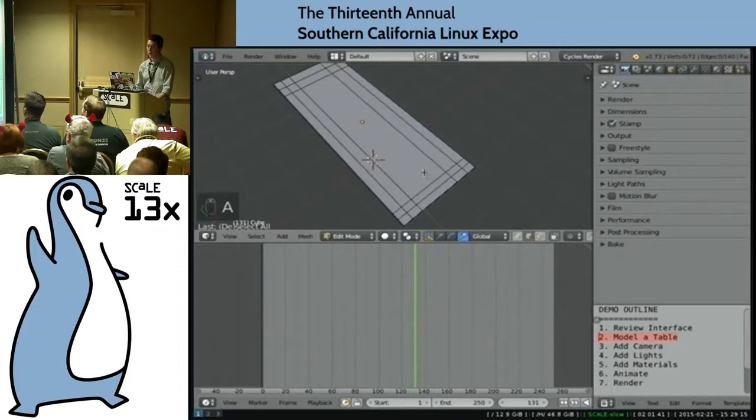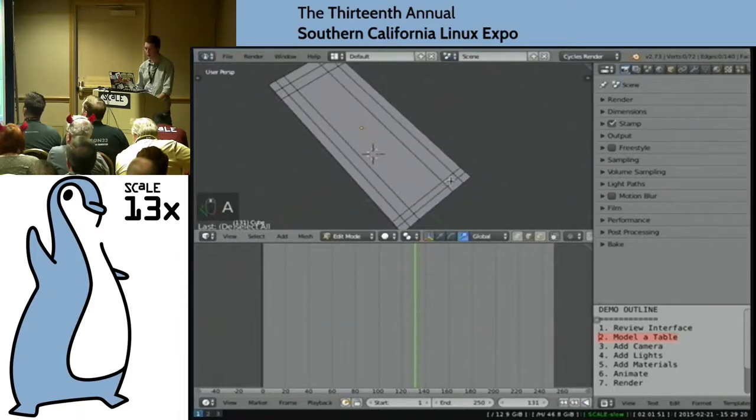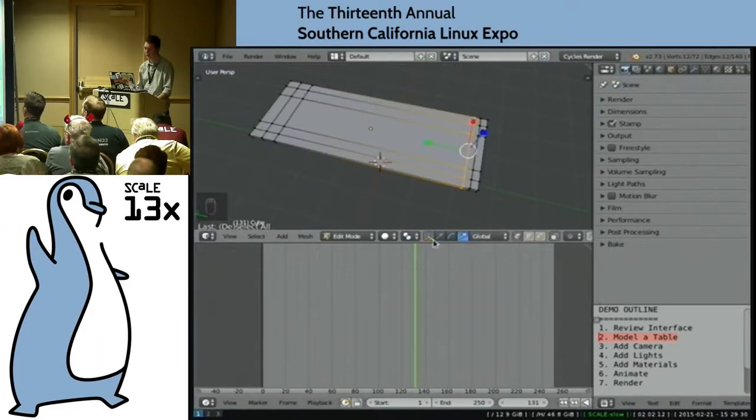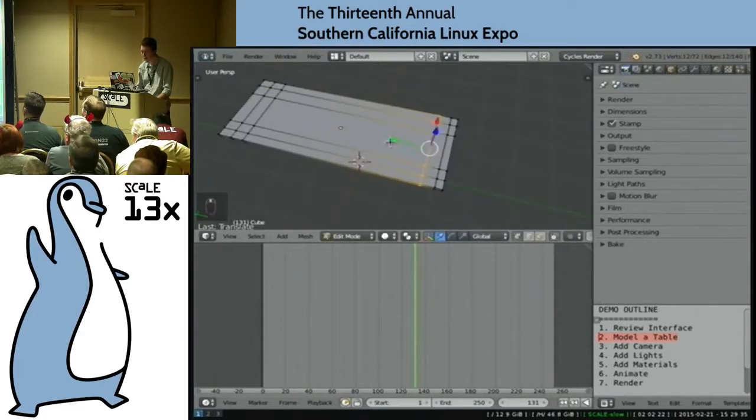So that's cool. And now these are going to be extruded to be the legs of the table. So what I'm going to do is select these with Control Alt right click. That's how you select an edge loop, okay? So Control Alt right click will just select the whole edge loop. And now I'm going to go into this mode, move it over. That looks roughly squarish.